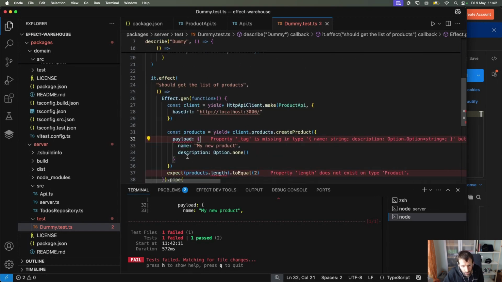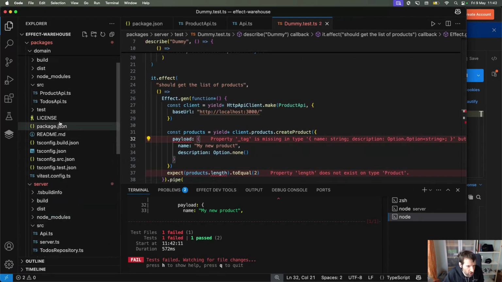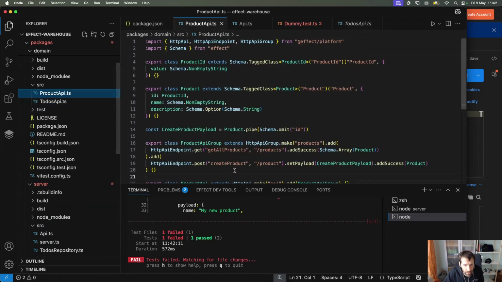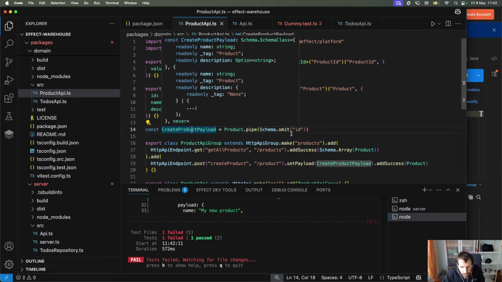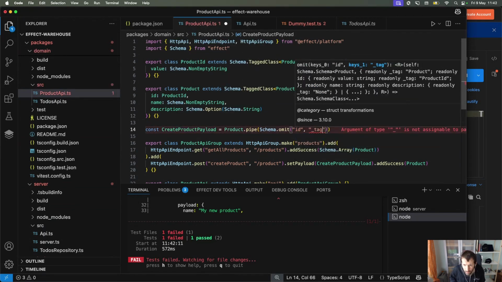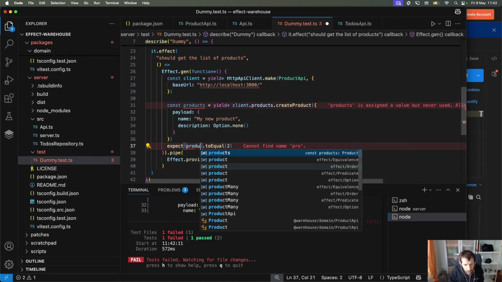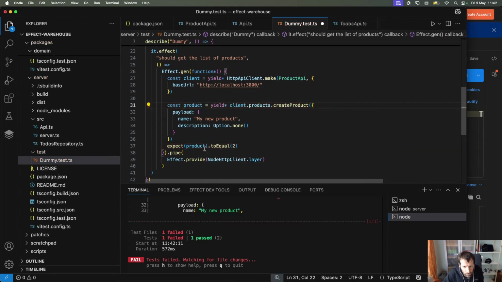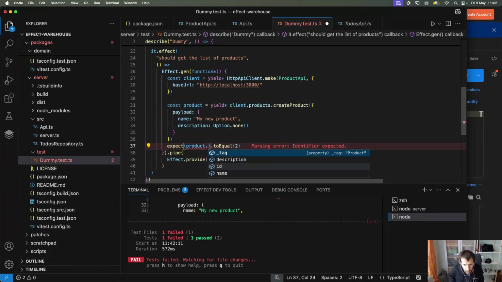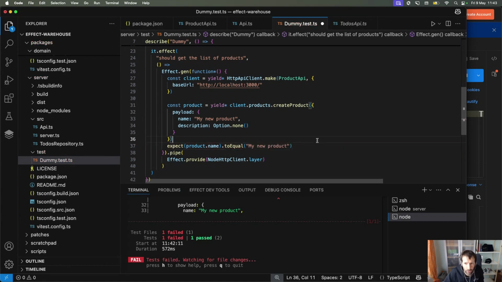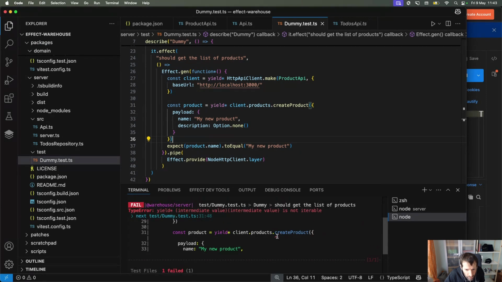So that's not great, but we can change that, because instead of creating the creation field from that, we can still omit the tag in here, and then we are okay, and then we expect our product dot name to equal my new product. So if that passes, that means that we have created that.